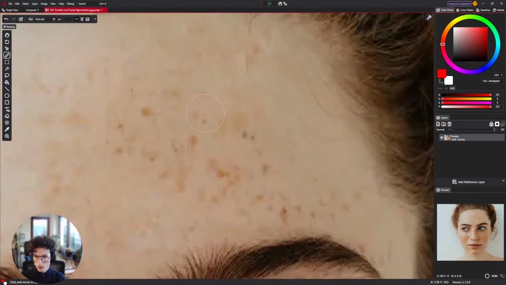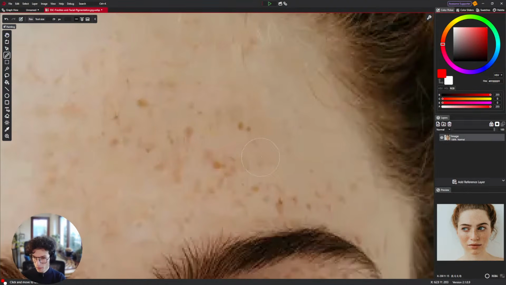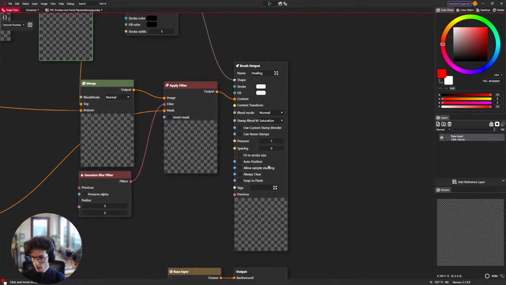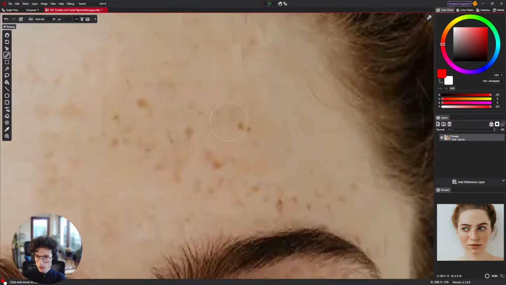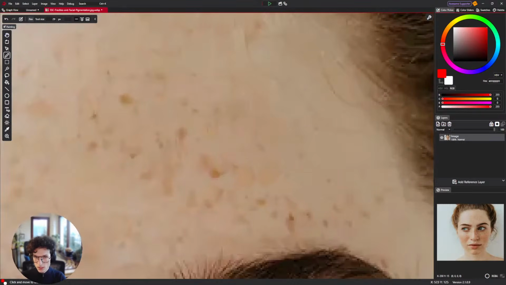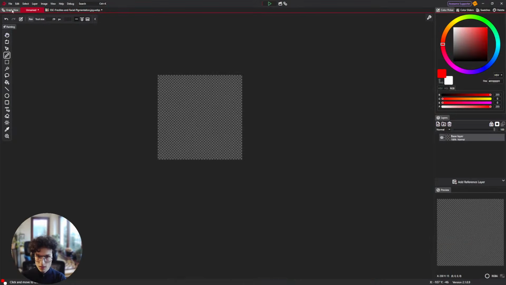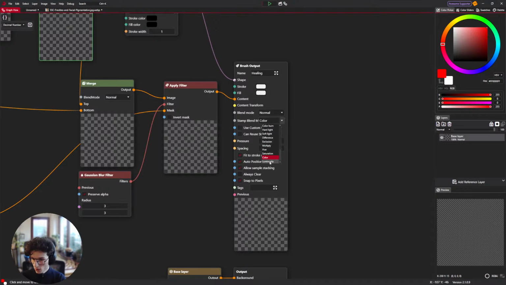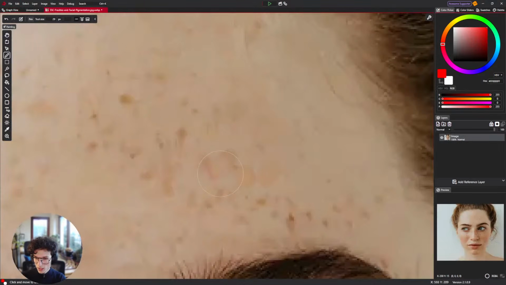Saturation. Okay, so this is a stamp blend mode, and saturation between stamps seems to completely destroy the stamp itself. Oh yeah, just like the color, luminosity as well, I think.